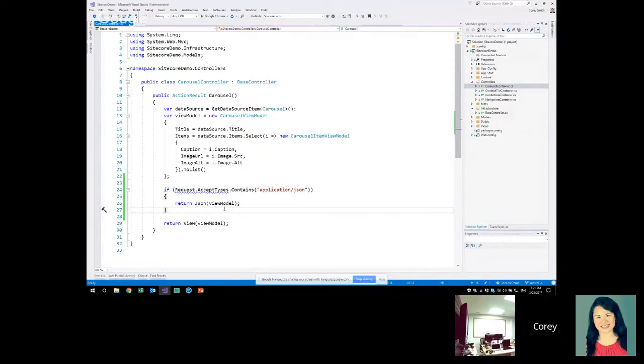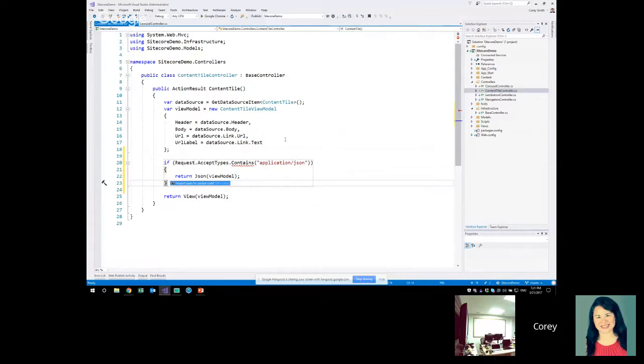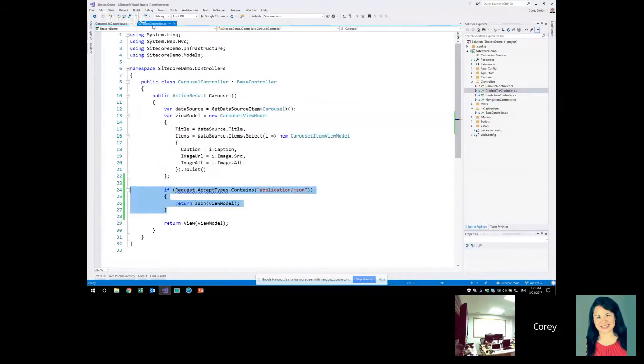Now just my view model is going to get returned to the client. Yeah, and you could tell your client, hey, this is done, right? And then whenever they come in and ask for the same thing on the content tile, you could paste your code and be done there. But we know how clients are; their requirements are ever changing. So probably tomorrow they don't want to use this accept type header; they want to use a query string or something. So let's use action filters to do this instead.